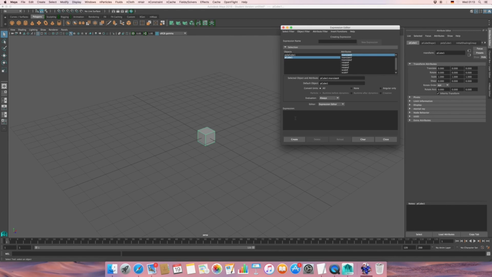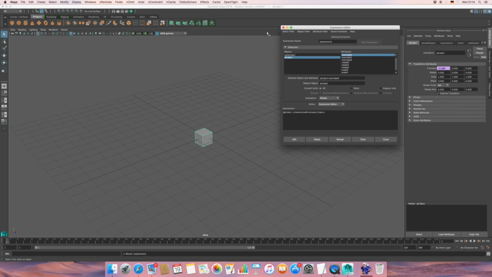For instance, we would go with something like p cube 1 dot translate x equals, let's just say noise time. Noise is a noise function and time is the parameter. So this value will now fluctuate with time, because time is now a parameter for this.